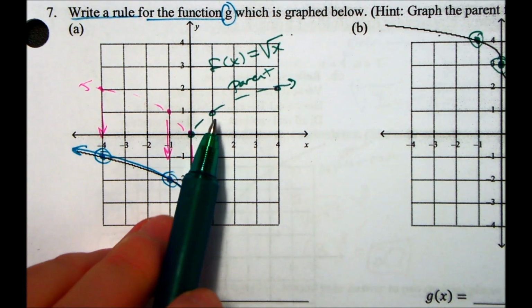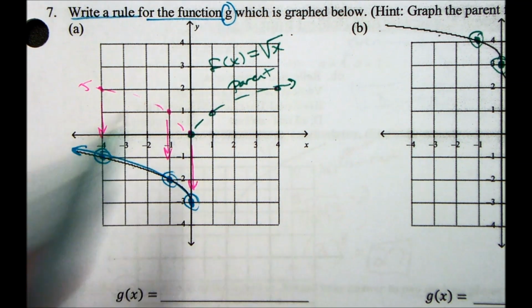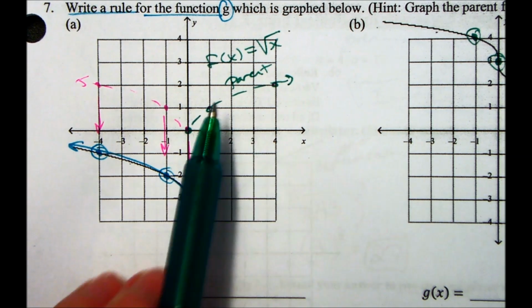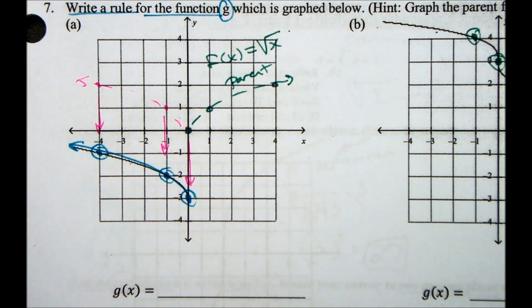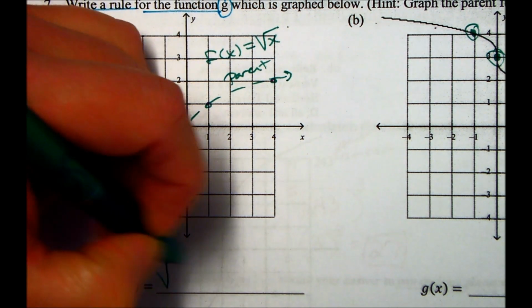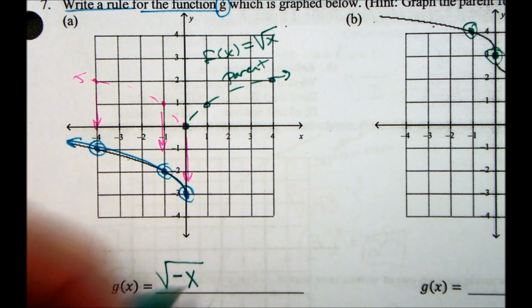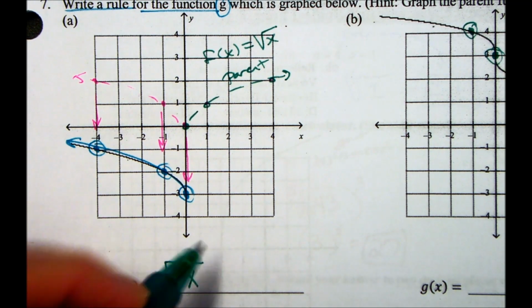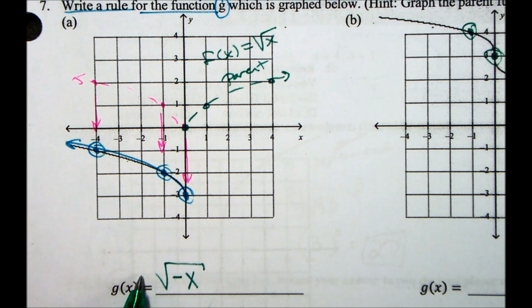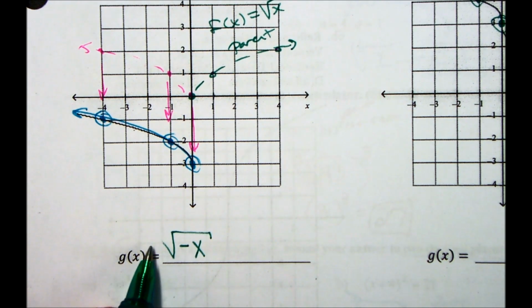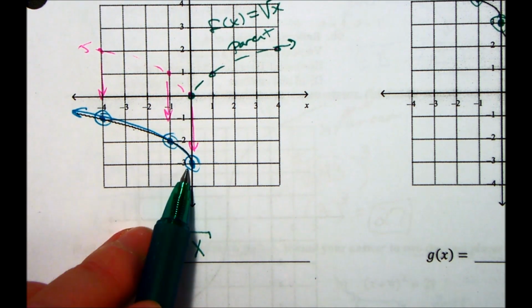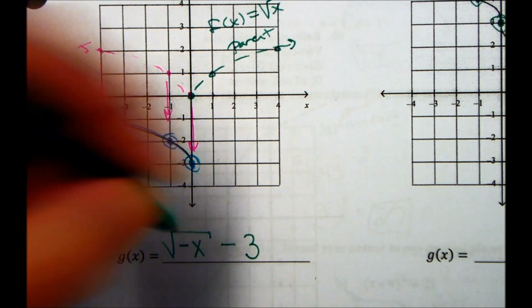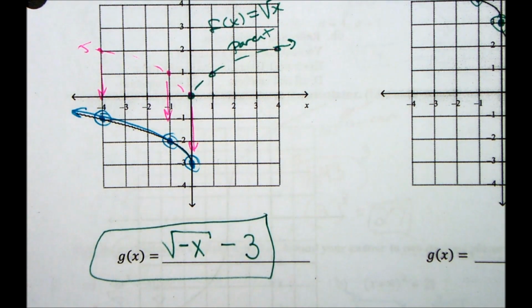But what do we do to make it reflect over the y-axis? Well, this one's one that you have to remember. Since it's reflecting over the y-axis, the negative has to go inside the radical right in front of that x. So the negative is going to go inside the radical right next to that x rather than on the outside. If the negative was on the outside, it would be a reflection over the x-axis. When it's on the inside, it's a reflection over the y-axis. And then to make it shift down 3, we're going to put our minus 3. So that is our equation.